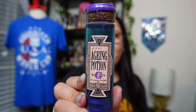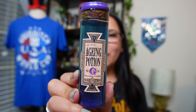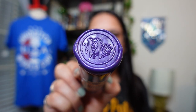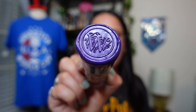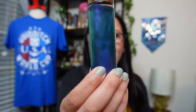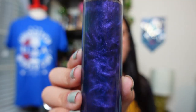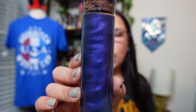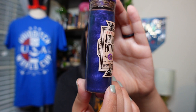Oh, very clever — I completely forgot about this. This is so pretty. The aging potion from the Weasley twins! I completely forgot about this and the label is so well done. I'm going to assume it's from Danny of Wizardry Workshop. We've got a beautiful purple wax seal with the letter W and some ornate elements to represent the Weasleys. There's a letter G on the label, so I'm assuming this is George's aging potion. Look at that — it is simply gorgeous with these purple blues. I really love how Pure Blood Apothecary does their potions, and with Danny working exclusively on labels, it just looks really, really nice.